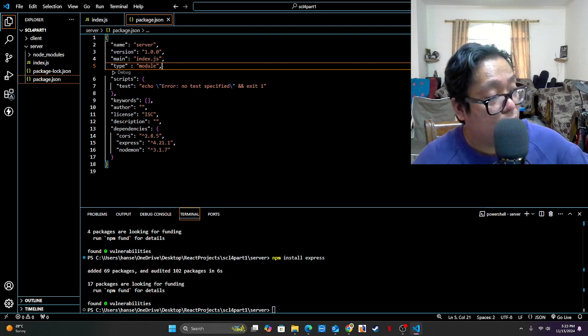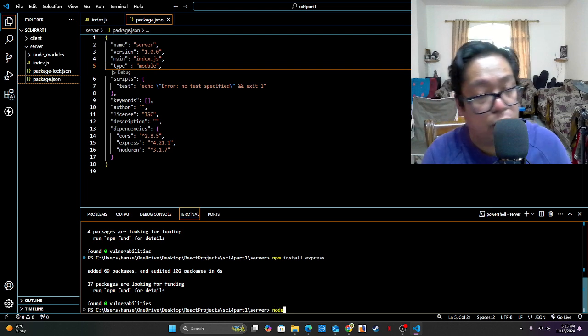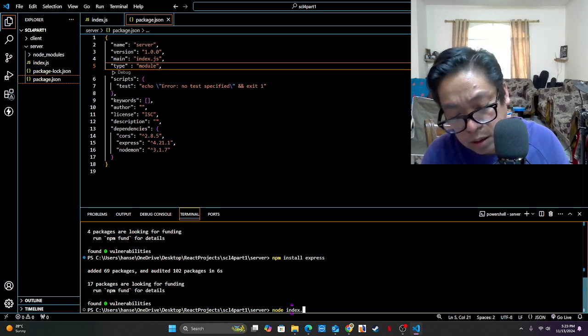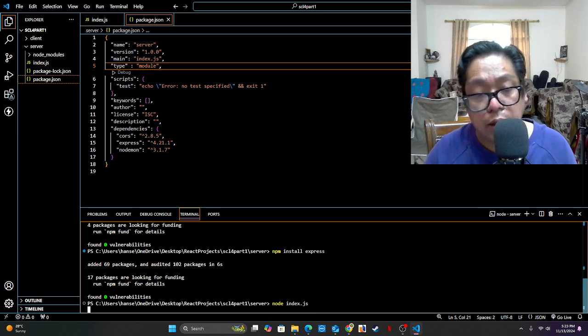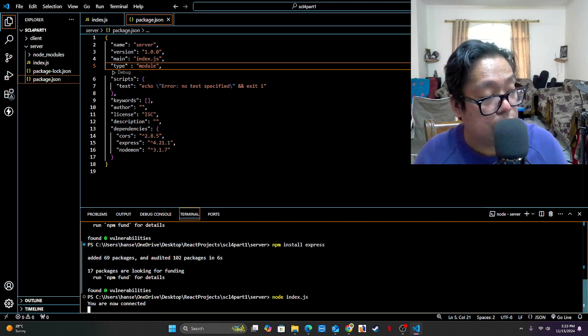Right, once we have it, we can run it right now here. I can now run from the terminal, as long as you're in the same folder, node index.js. Right, so you can see literally now that our server is connected, right?